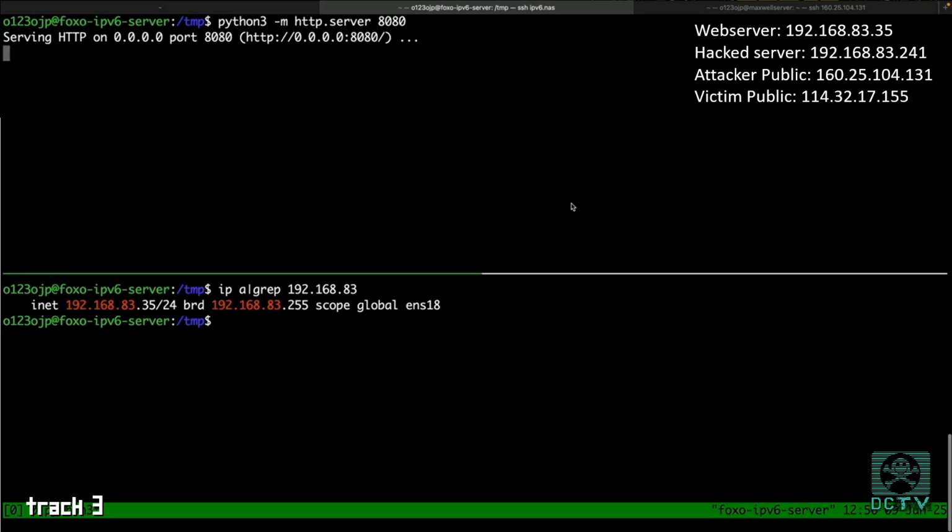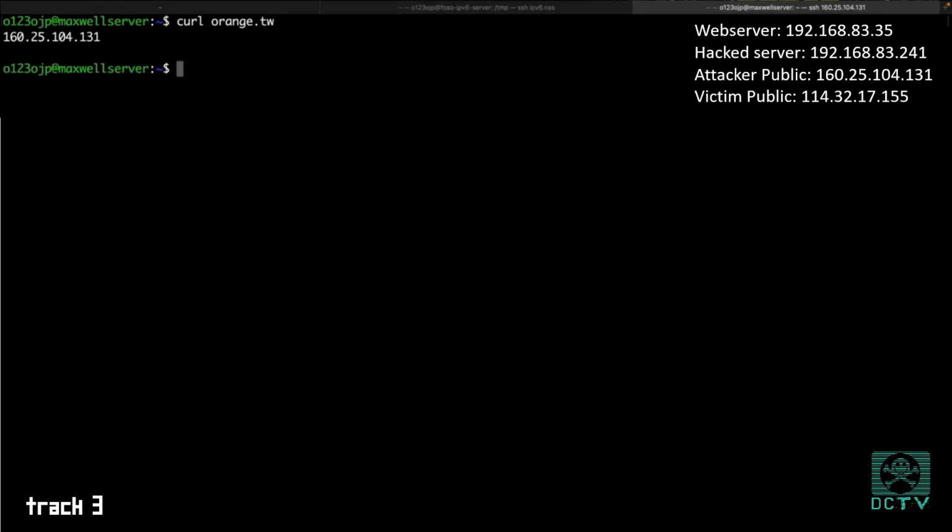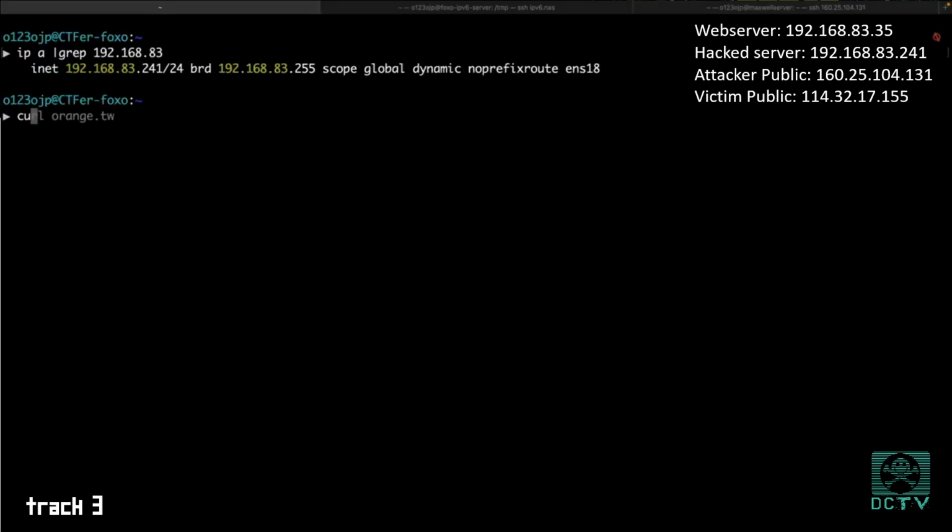So this is a second quick demo. We can see that the device at .35 has a web server running at 8080. Initially, the attacker at .131 could not access the intranet web server via the public IP.